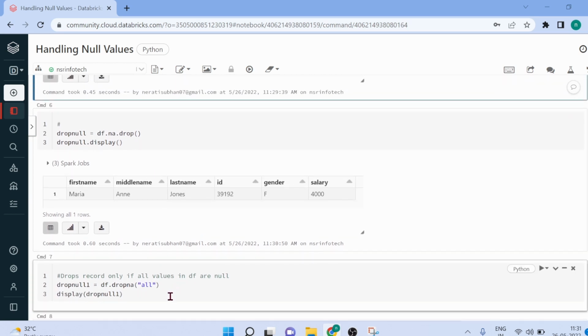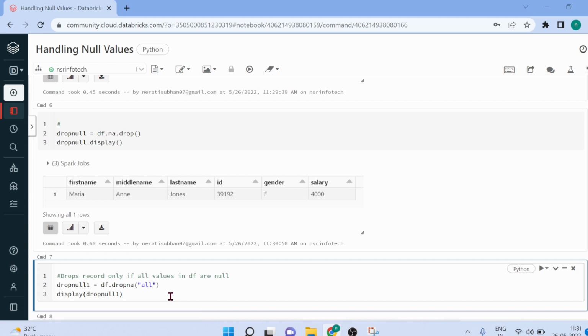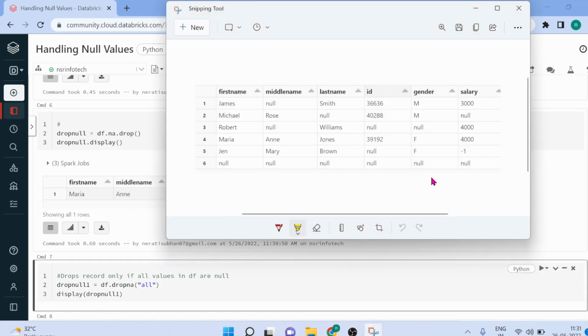And the next one. Now in this particular command, what am I implementing? This is the source file, this is the data which I'm pointing to. In this data, I only want to drop those records which are completely null. Each and every column should be null.